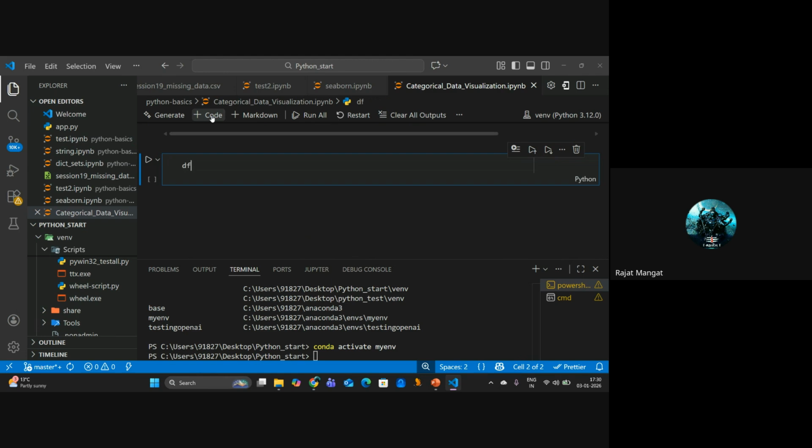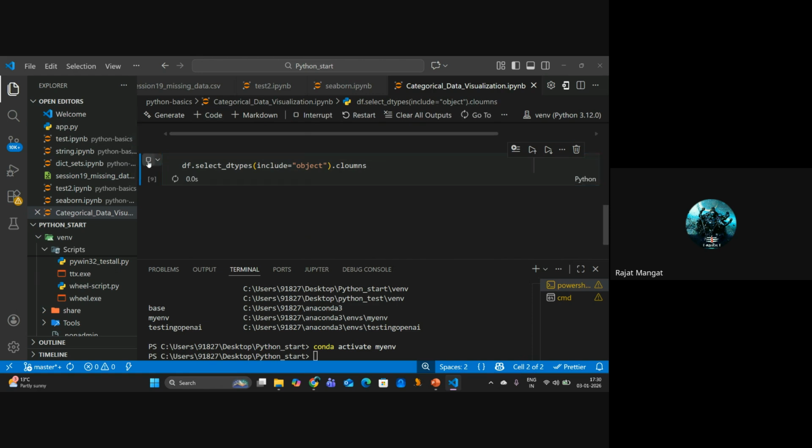Now let's identify the categorical columns. To identify them, we will use select_dtypes, include equal to object, per column.